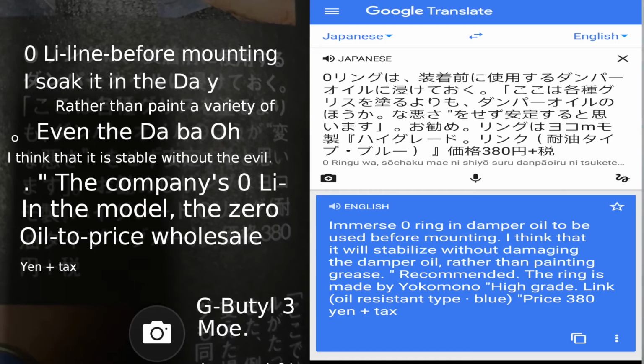Now, as you can tell from both these pictures, you can make more sense of what Google Translate has taken. But I did note that when I tried the Google Translate program on the iPhone 8 Plus that my sister had, it was still slower than the one on the Mate 10 Pro. So the AI processor in some ways must have helped, and it doesn't necessarily have to be that particular translation program that they partner with.